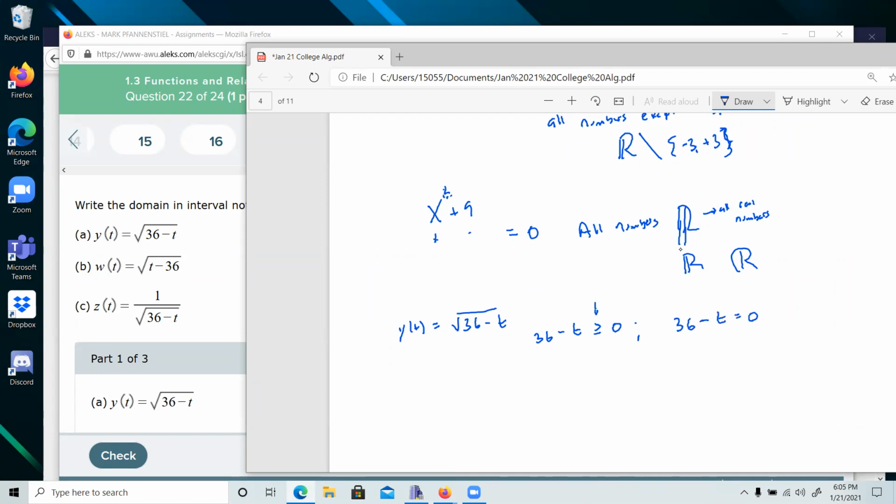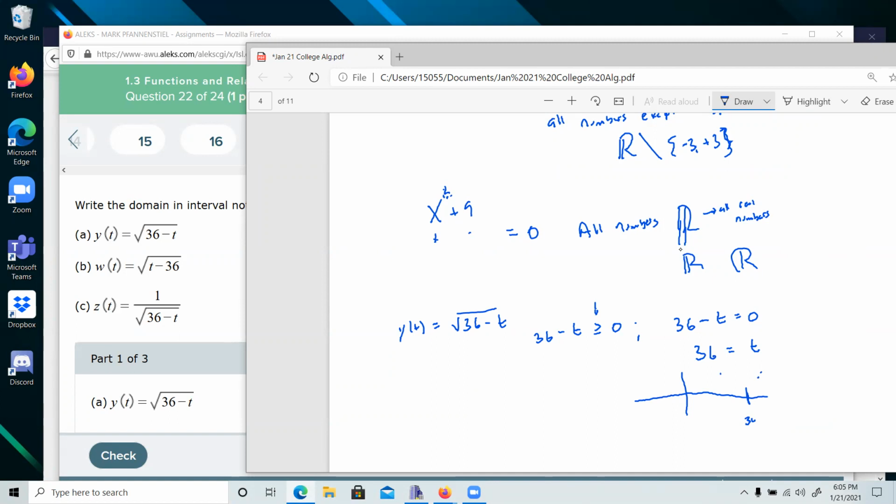Okay, 36 minus t equals 0. So what do we get? We get 36 is equal to t. Okay, but we have to remember that this was really what we wanted to write. So we have to see what's going to happen here. Does my t have to be a bigger number than 36 or a smaller number than 36? Okay, so we need what they call test points. So here's my 36, and then we have to put t on either side to see what's going to happen.